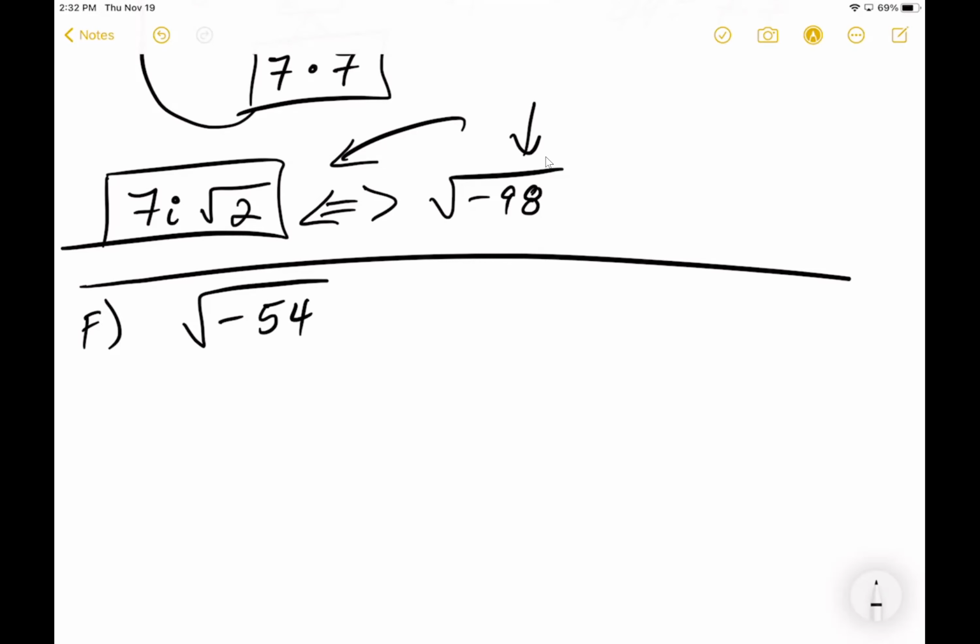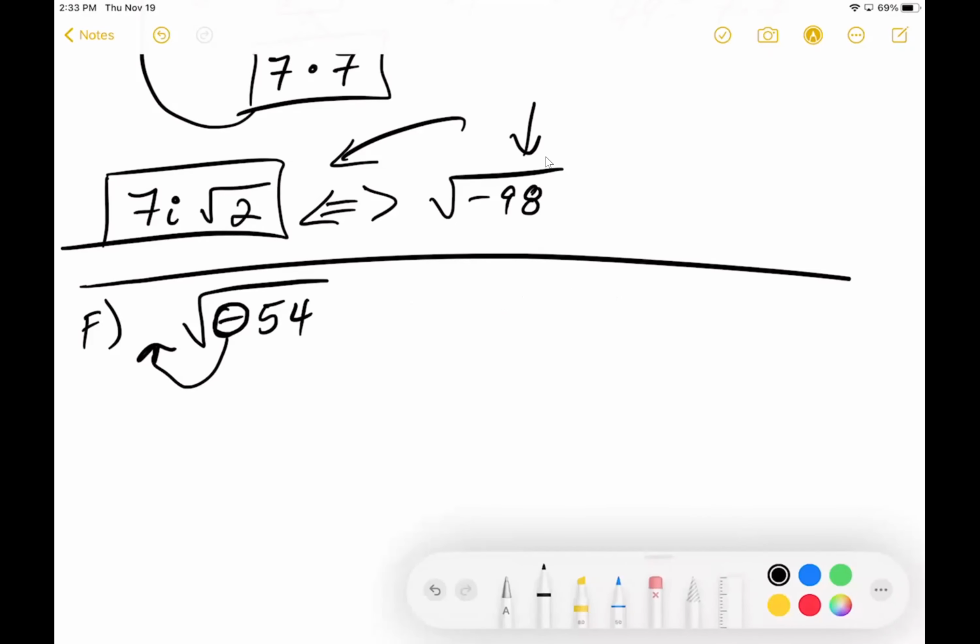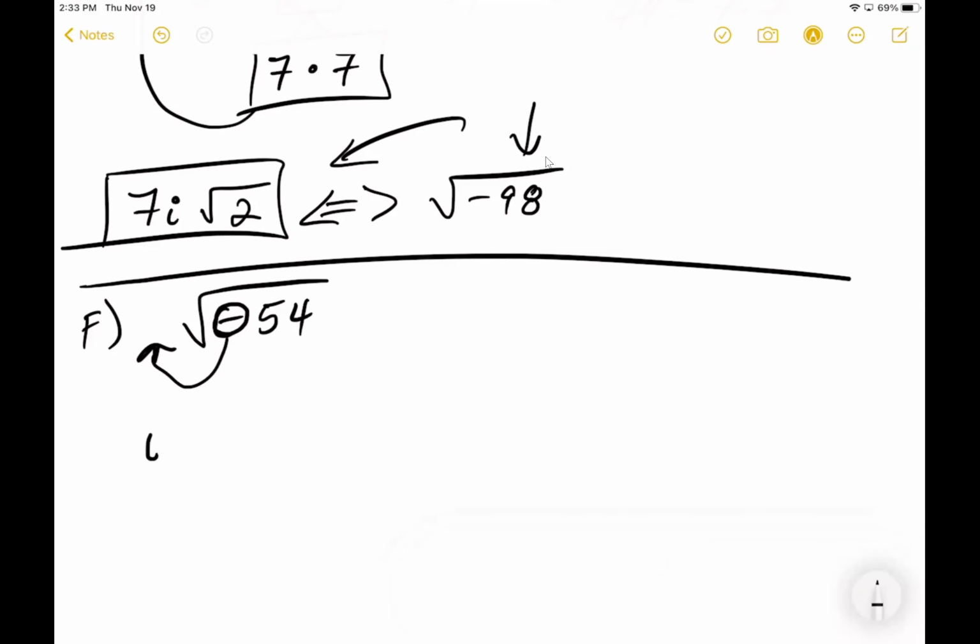negative 54. So how do we do the square root of negative 54? Again, what is a perfect square in here? First of all, hopefully you see that we cannot say no solution. Earlier we said, oh, negative number, no solution, but now we cannot. We have to say there is an imaginary answer. And for this imaginary answer, what can we do? We can bring the i to the outside.